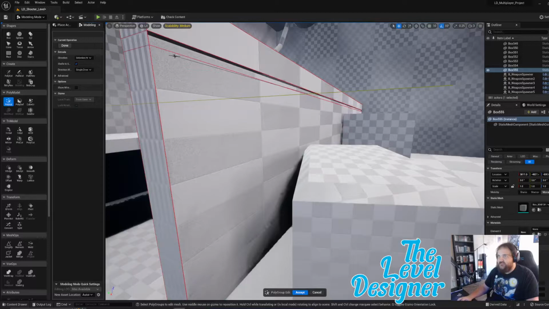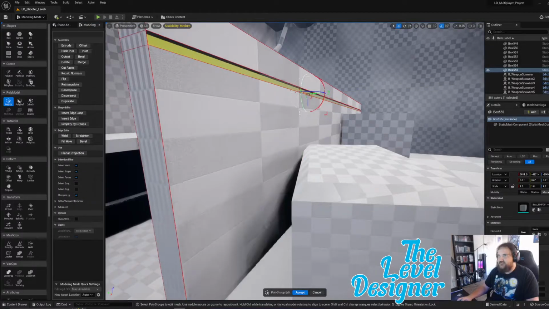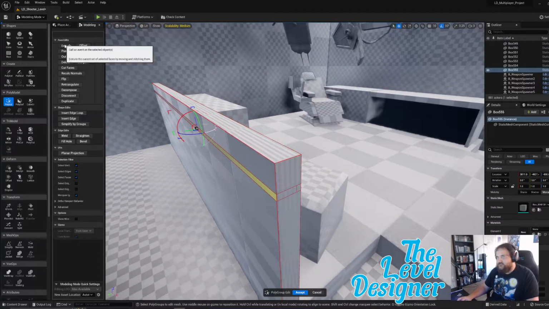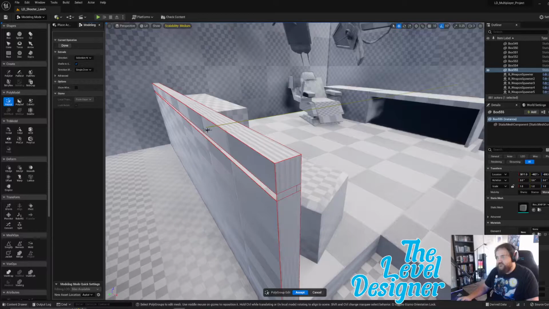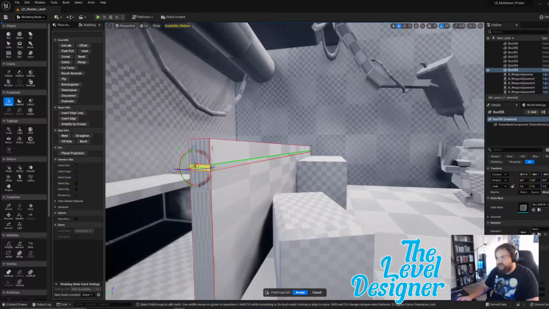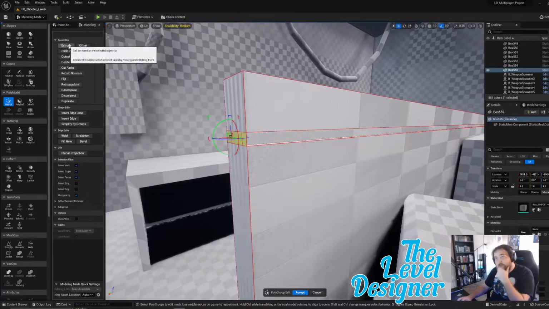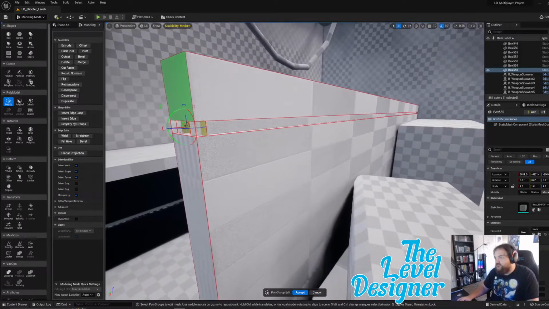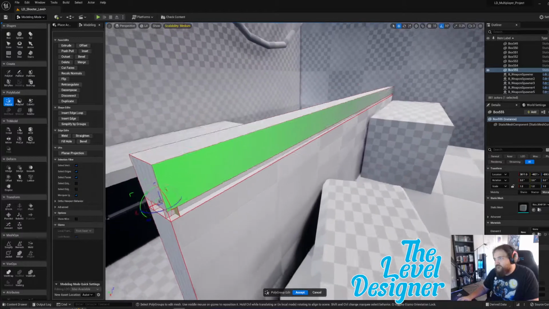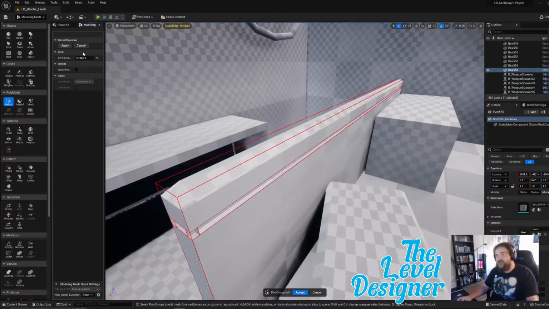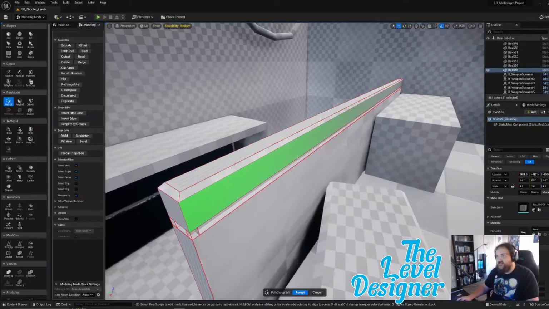We might have to do just this, and then do this. And what I'm going to do is bevel that, and let it be a bit raised there.